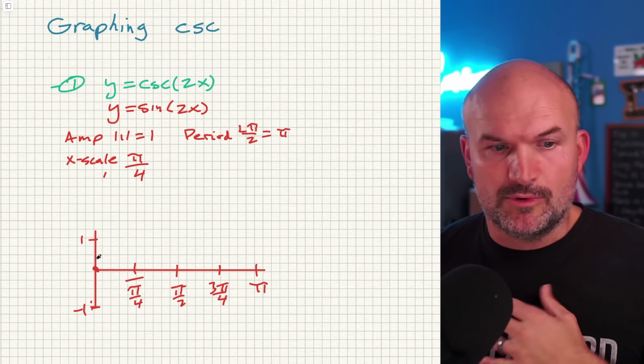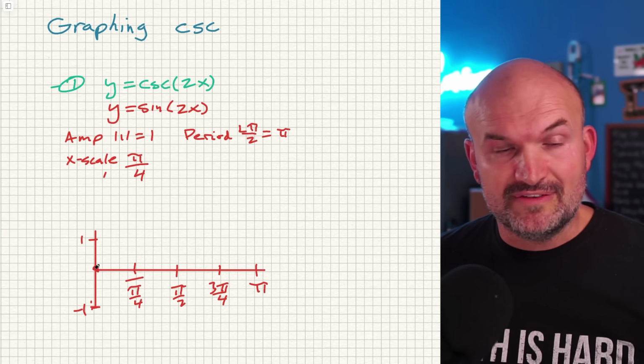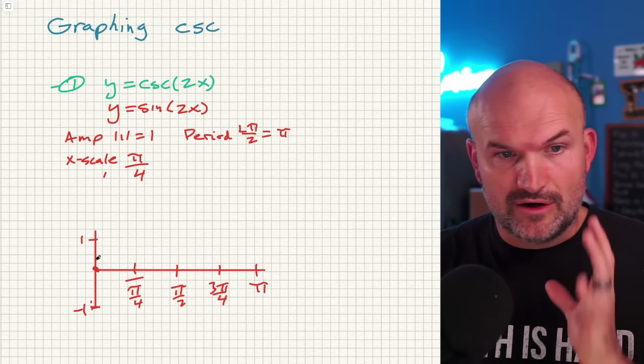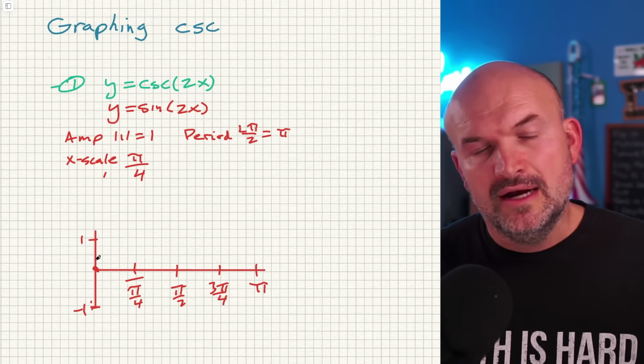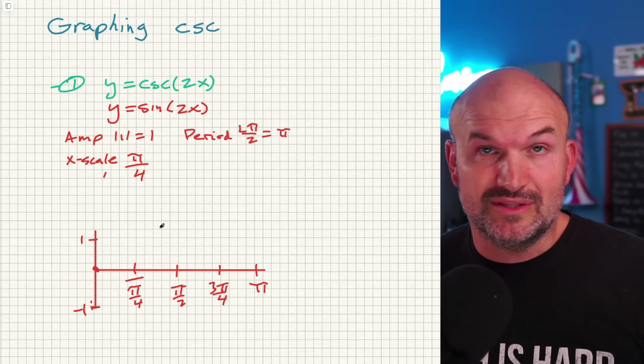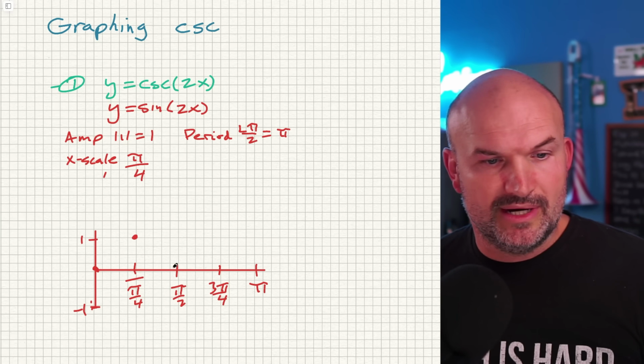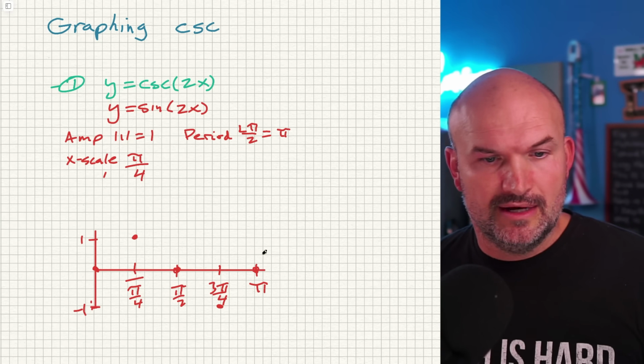So hopefully at this point, you have at least an understanding of the parent function. For sine, you know it's going to have an intercept of 0, 0. Again, we don't have any transformations, right? We just have a change in the period. That's really the only thing that's happening in this graph. So I'm going to start at 0, 0, and then I'm going to go up to 1, down to 0, 0, down to negative 1, and then go to 0.